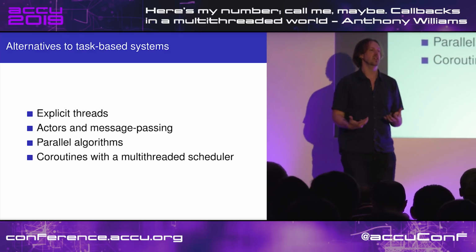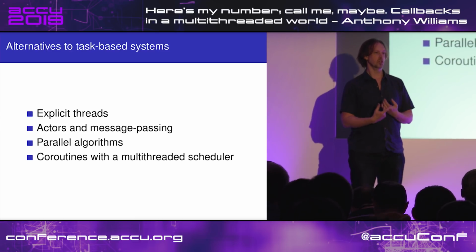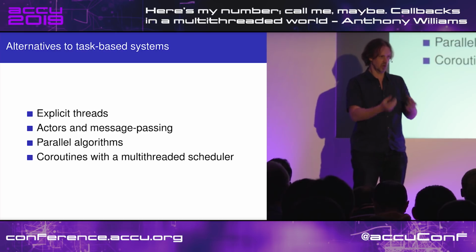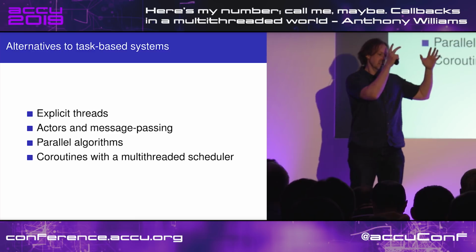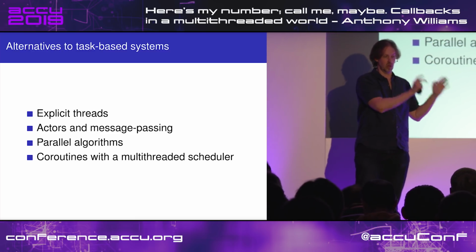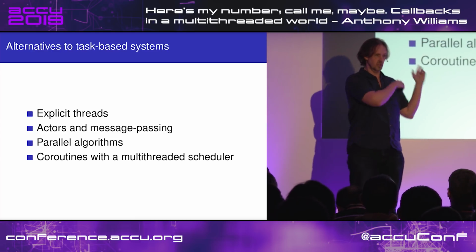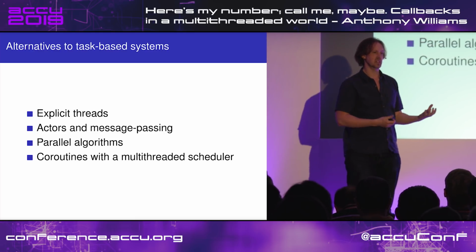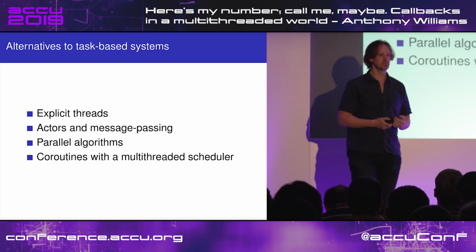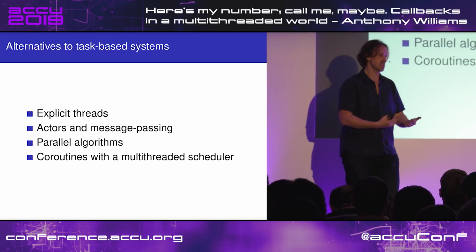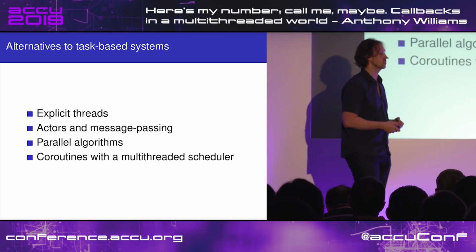And so again, if you can find somebody who's written a nice coroutine multi-threaded library for you, or you're willing to do that for your company as an internal library maintainer, then that can make the application code a lot simpler. And it has lots of the benefits of using the callbacks and the task-based code whilst actually simplifying the user code. So there's a lot of potential there for improvements.